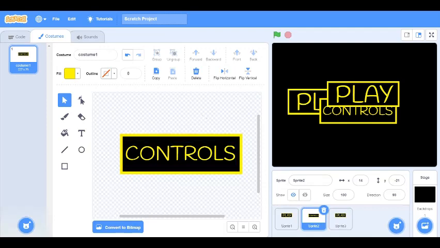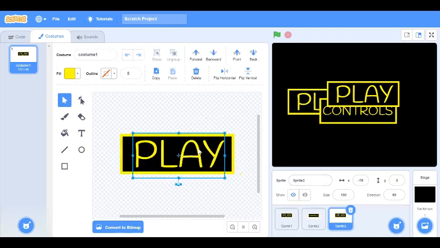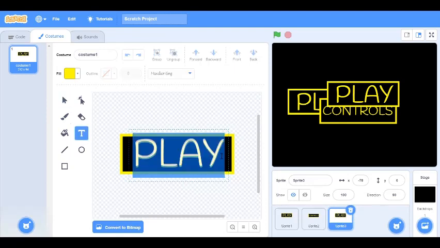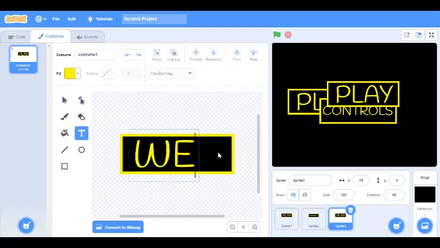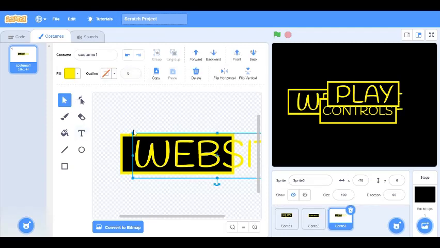Okay. And now the last one can be a website or options or something more. I will do a website. Website. Same thing, too big. Reduce the size.